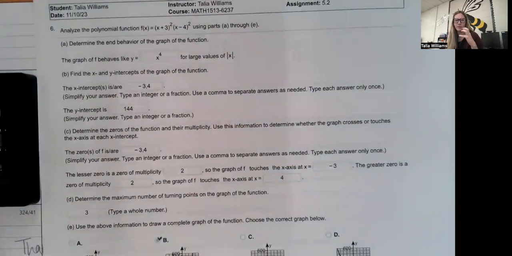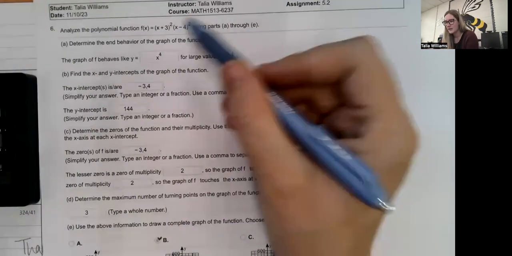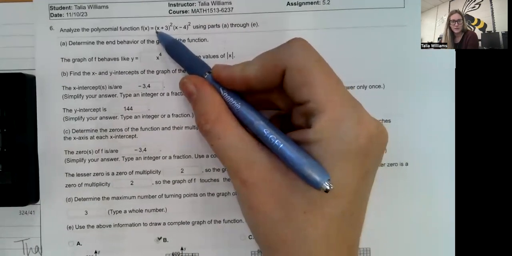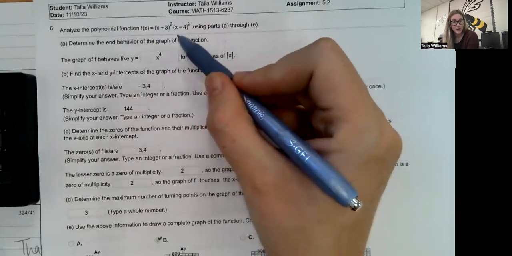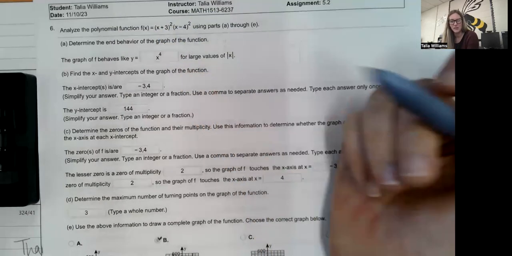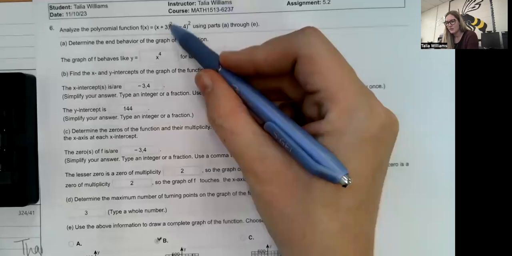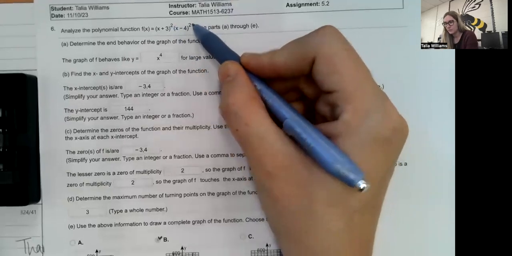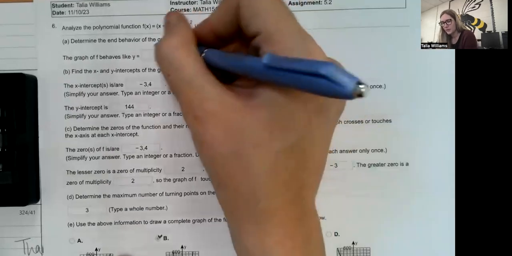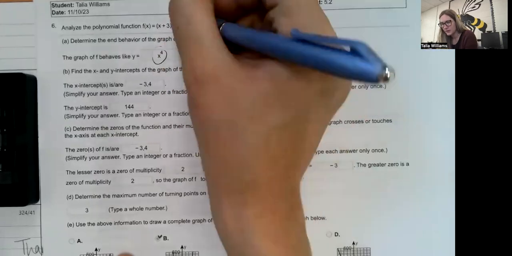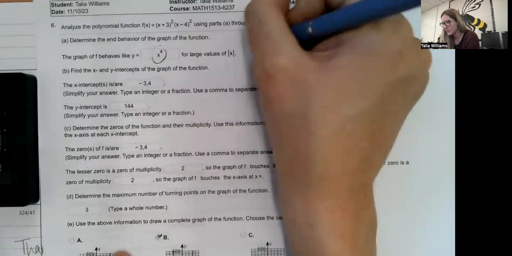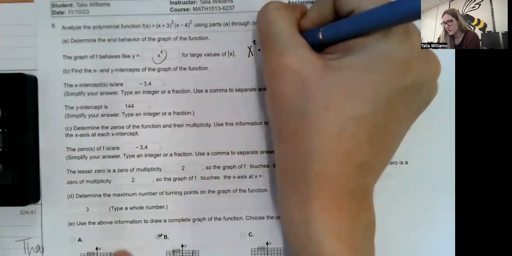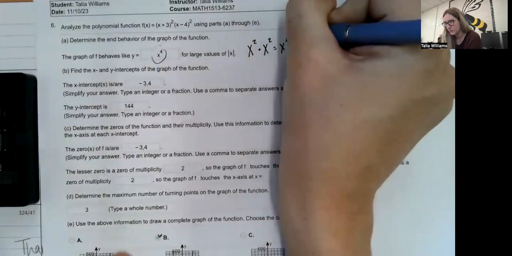Your end behavior is going to be whatever is that very first term when you multiply it all the way out. You do not have to multiply it all the way out to find that because there's no term in front of this. So it's not like I have 3x and 4x. If I had 3x and 4x, it'd be 12x. And then you have to take into account whatever these exponents are. So the end behavior of this is x to the fourth because x squared times x squared equals x to the fourth.